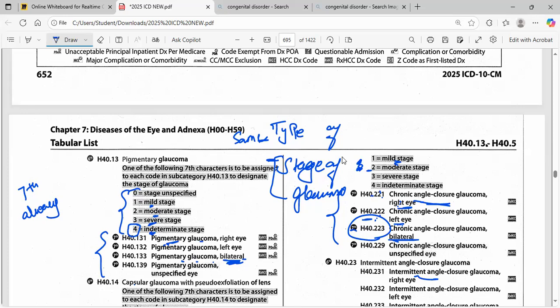So as we have two different seventh characters to represent the stage of the glaucoma, we have to use two codes. So we have to use a separate code for the right eye so that we can use the seventh character 1 to represent the patient has the mild stage in the right eye. As well as we have to use H40.222 to represent the patient has the moderate stage in the left eye.